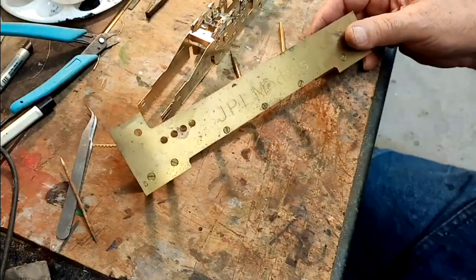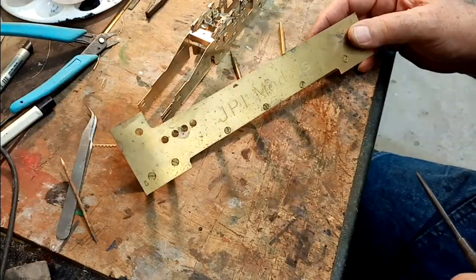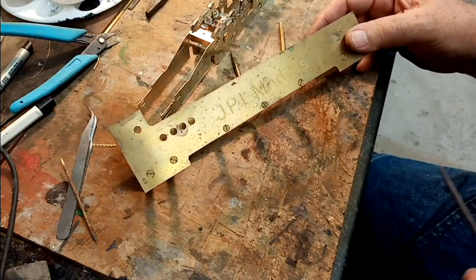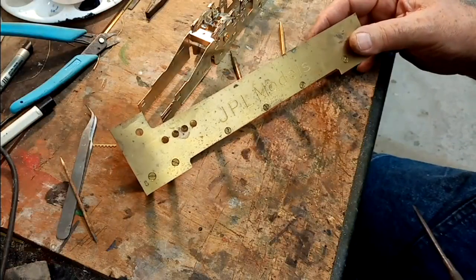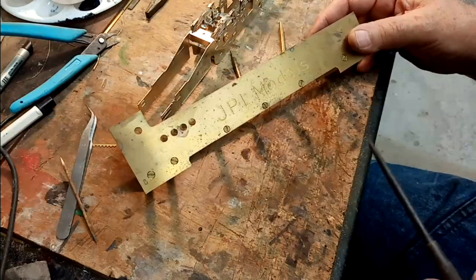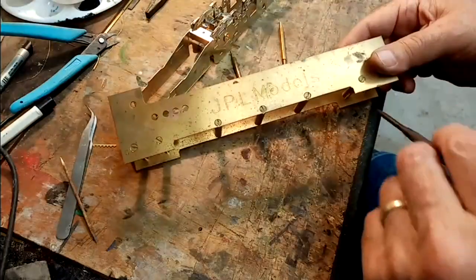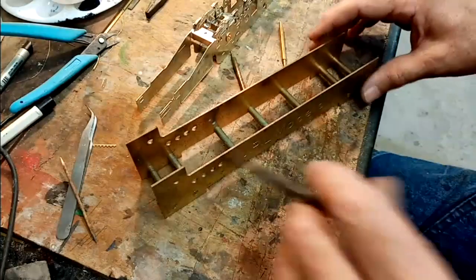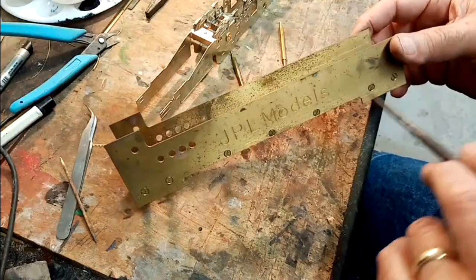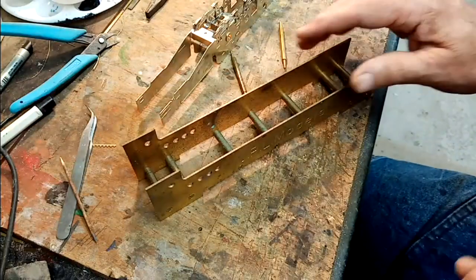This is the JPL chassis alignment jig, and it's very simple really, but without it I'd really struggle. As I mentioned earlier, I've built countless chassis with this, and I've never had a problem with it. The very basics are that it sits on a flat surface on these four legs. It's screwed together for alignment. You get it as two side frames, all loose, so you do have to set it up yourself to a certain extent.